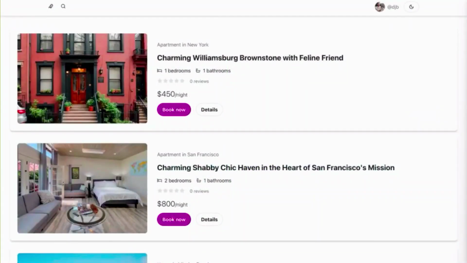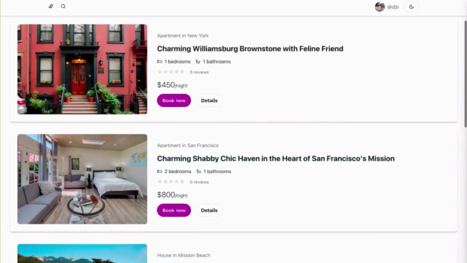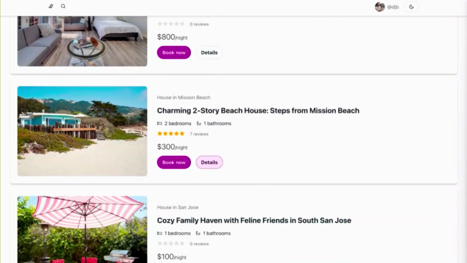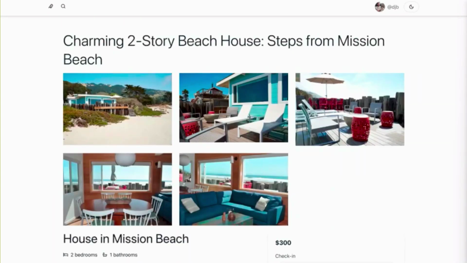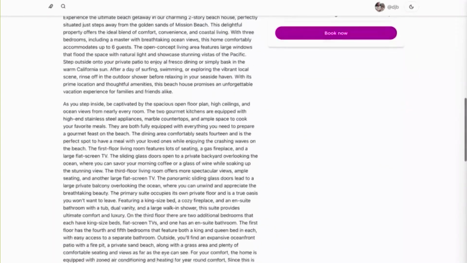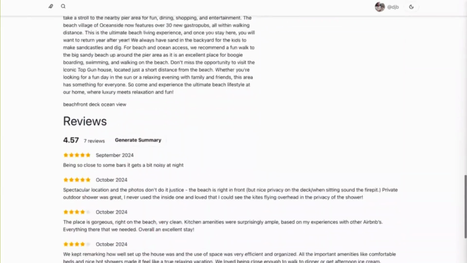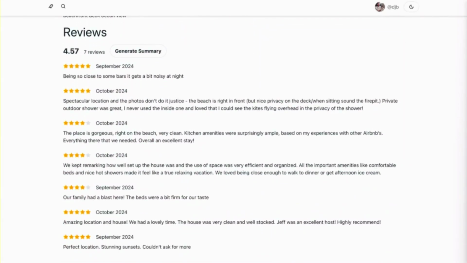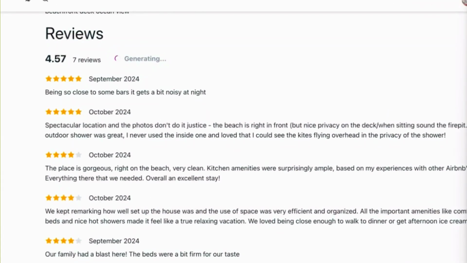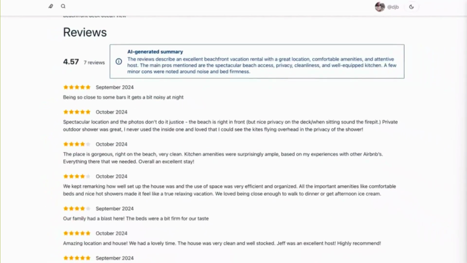And so for this demo, I built a very simple vacation home rental listing application like Vrbo or Airbnb. I built it using React, Next.js, and Amplify. And so I added some listings here. Users can browse and look at listings and read reviews and book things. And so what I'm going to add here is a generate summary button that will call Amazon Bedrock to generate an AI summary of the reviews for that listing. So this is what we're going to build with the Amplify AI kit.